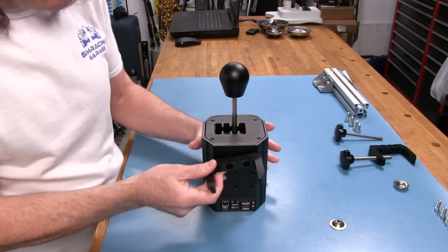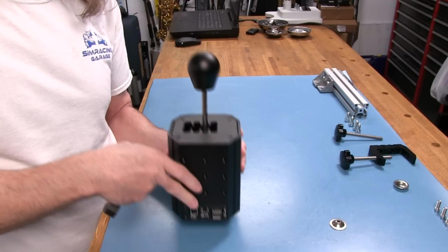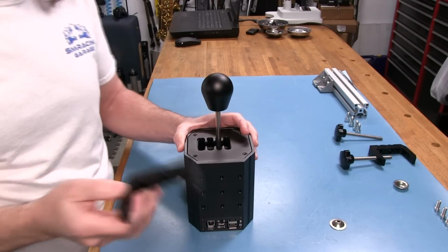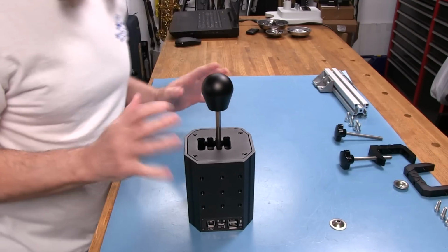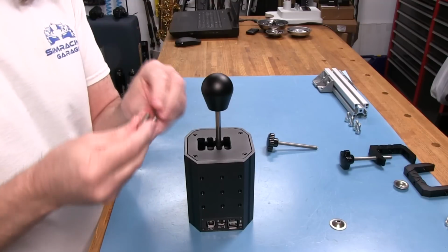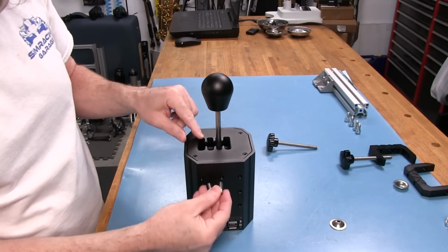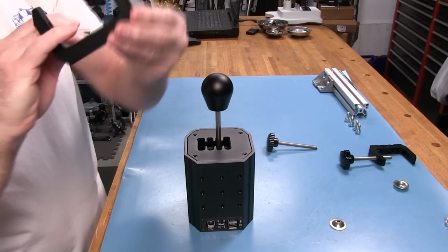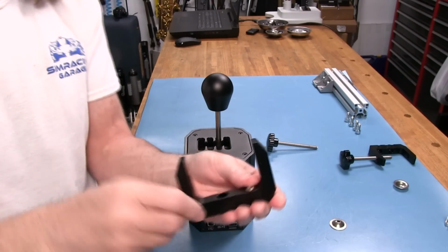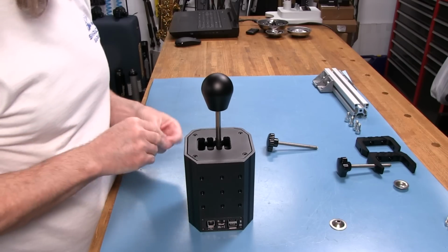I'm going to be biasing it towards me because of the right hand shifting this way. Or I might not. Once I get my setup going, I might have to go the other way anyway because I don't have enough room for it to go that far. But we'll find out once we get it mounted. So I figured out the best way for me to go about this, and remember, they do give us some mounting hardware here, these little socket head cap M6 bolts. These fit into the counterbored holes that are in the bracket itself, so they sit down in there nice and flush. Very nice machining on all this. Again, if I haven't mentioned that before in a closer look, I think I did. Did a good job here.